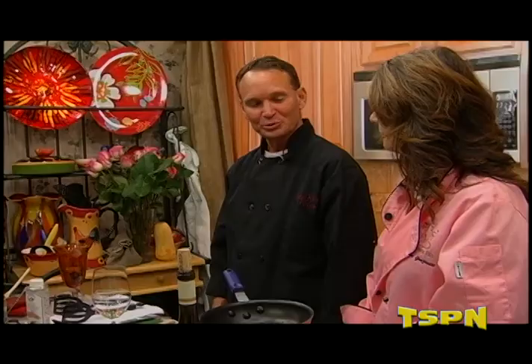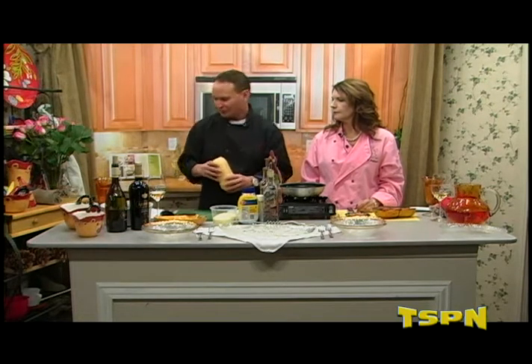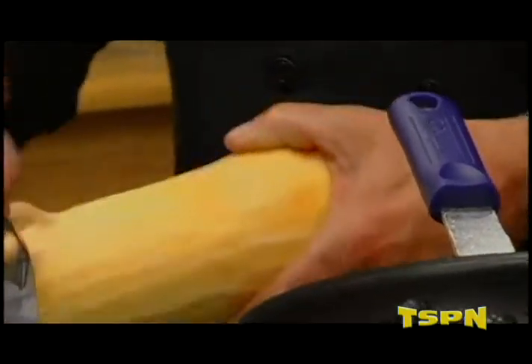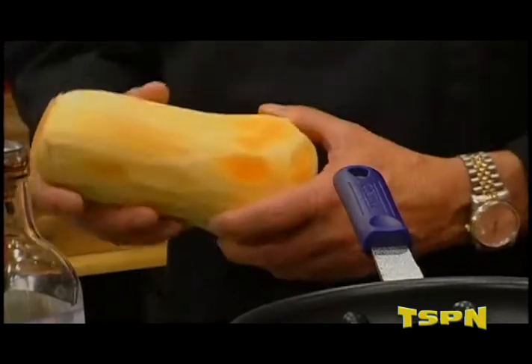We're having two warm winter salads today. We are featuring a butternut squash and hazelnut salad with some prosciutto, and a sautéed shrimp Caesar salad. Well, the first step is you take a butternut squash — this is sometimes difficult for some folks. What you're going to need to do is peel it. You peel it all the way, cut it in half, and then roast it in the oven at 425 after coating it with a little bit of olive oil, balsamic, and some salt and pepper. And it turns out just like that — this is the finished product.